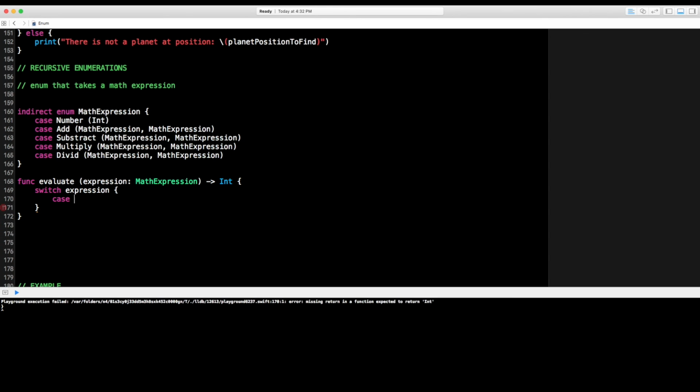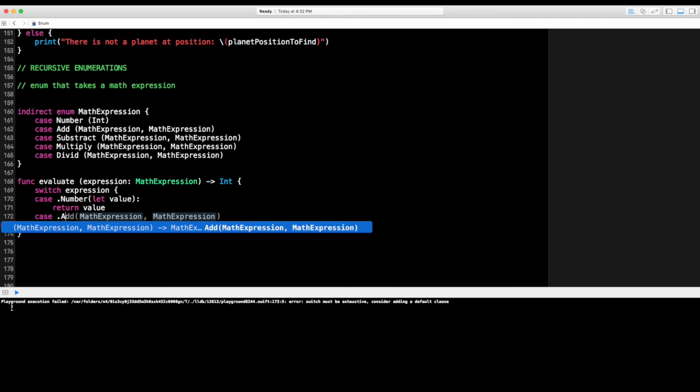So we do the first one, which is case number. And we just give it a let value. So we're saying, okay, whatever comes in is going to be a constant value. And return said value. Because there's no math involved with a number, it's just a number.